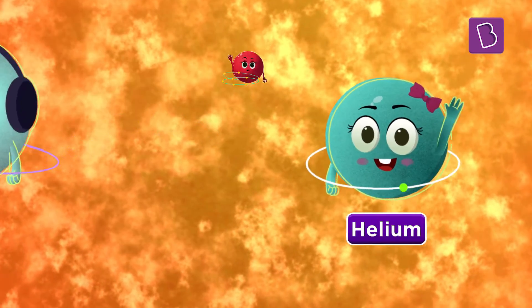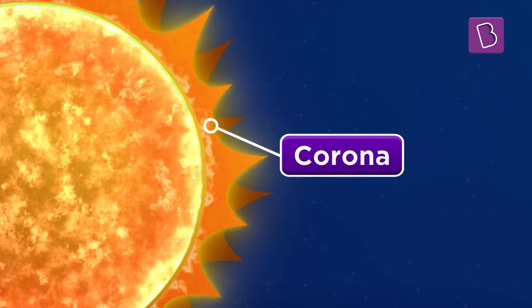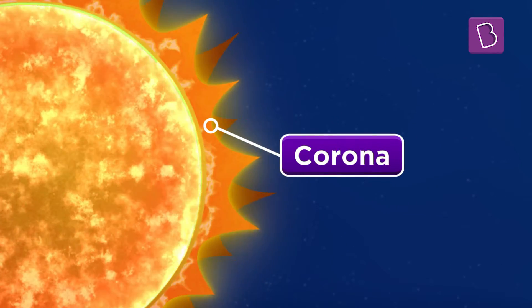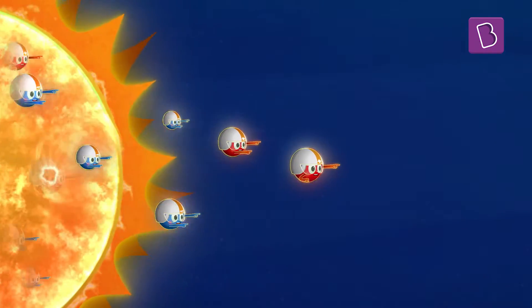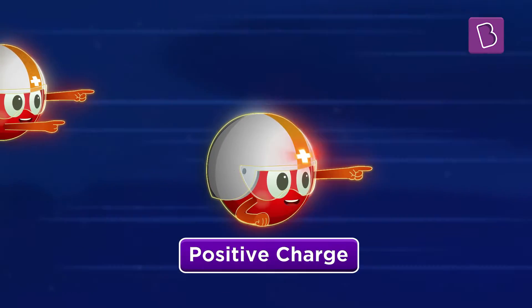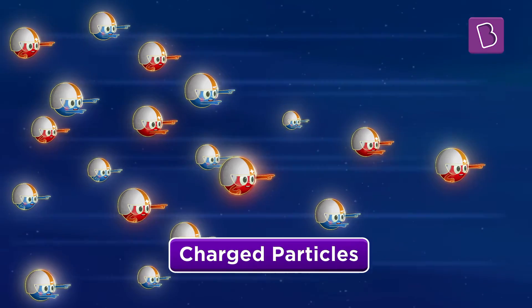The Sun was born billions of years ago as a ball of gas. It consists of billions and billions of particles of hydrogen, helium and a bunch of other elements. Its outermost part, however, is one of the hottest parts of the surface. It is called the corona. Because of the high heat in the corona, the gas molecules inside lose some particles. These particles either have a positive charge or a negative charge and hence are called charged particles.